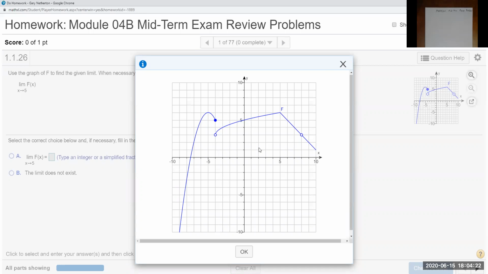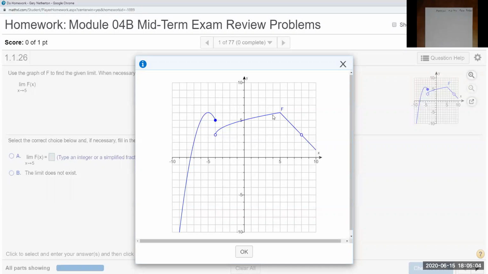So when you're trying to find the limit of a function when looking at a graph, in this case, I want to find the limit as x approaches 5. So here is x equals 5. So I go to my graph, and we're talking about this point right here. Now for the limit to exist, you have to approach the value of x from the left and from the right, and they both have to approach the same value of the function.